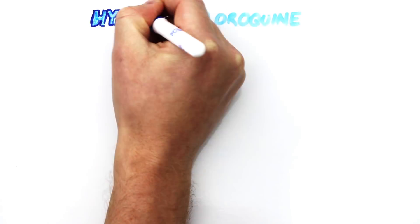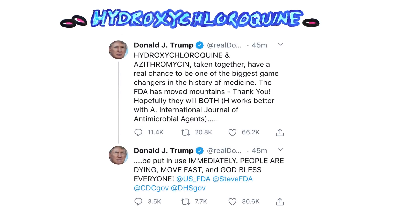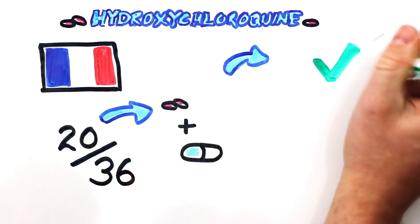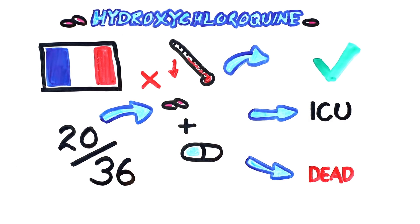So where are we at now in 2020 with these antivirals we can use to help with the novel coronavirus SARS-CoV-2? You may have heard about hydroxychloroquine, which got mad headlines when Donald Trump tweeted about COVID-19 saying hydroxychloroquine and azithromycin taken together have a real chance of being the biggest game changers in the history of medicine. He likely tweeted this based on a study from France of 36 coronavirus patients, of which 20 were treated with hydroxychloroquine and some with a separate antibiotic. It did work as a treatment for some patients, but sadly others were admitted to the ICU and some did die. Another study from China found hydroxychloroquine had no effect at all, with another finding that it had decreased fever in some.